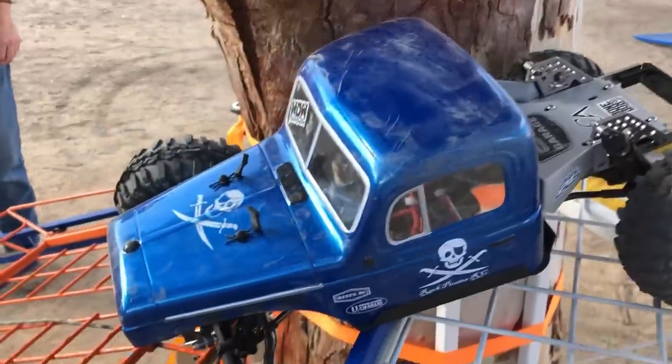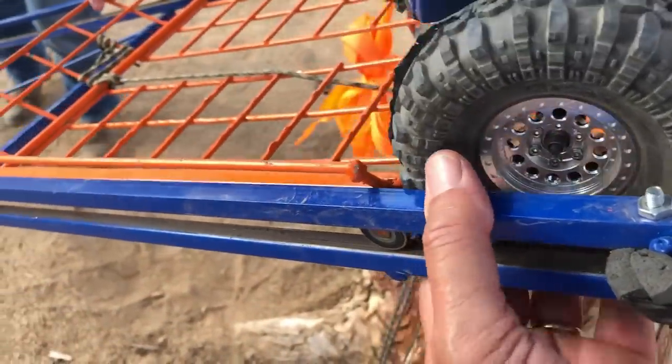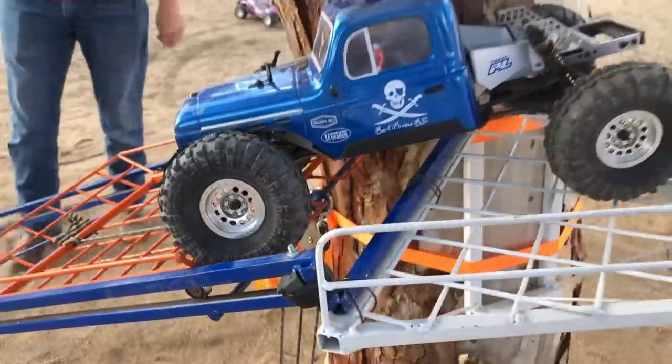He's in the hole. Forward. Backward. Maybe it'll back out. Back out. There you go. Back out. Now you're going to break it before you even get started. So we're just going to push this tire back up top. We're going to cheat. Oh, wait a minute. It's hooked on something. Basket's got it. The tire was hit. There you go. Okay. Here we go.